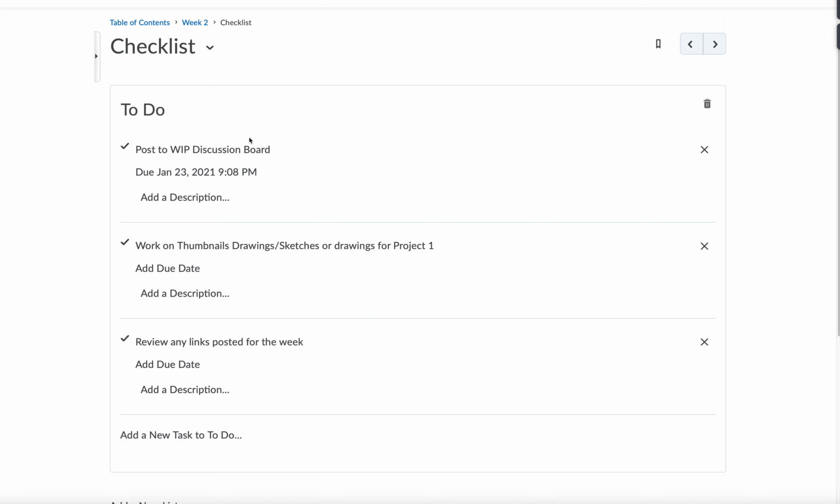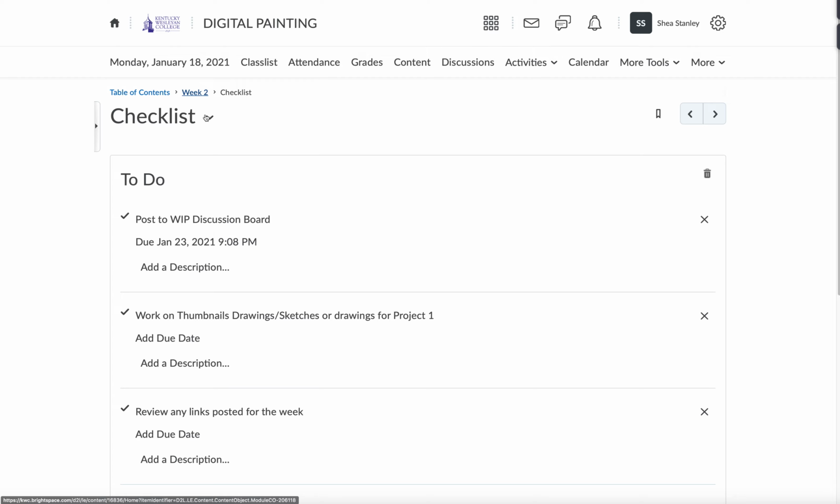If you're not doing something by the end of this week, you can tell us what your idea is for the project. You can show us any sketches. You can ask for opinions, but you need to make a post to the discussion board this week regarding project number one. And then you would need to work on any thumbnail drawings, sketches, or other drawings for project one. And then review any links posted for this week.